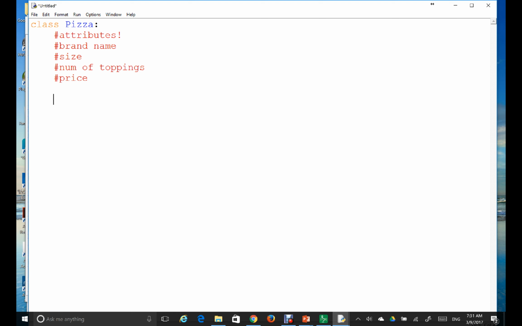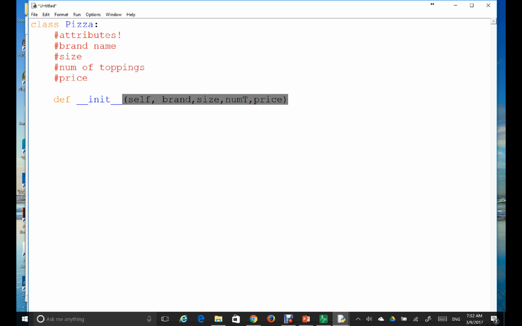So the first step is always you need to build a constructor because you need to initialize these instance variables, right? So let's build a constructor, def init, and then self, right? And then let's say brand name, so I'll just say brand, and then for the size I'll just use size, and then for the number of toppings I'll say numt, and then price is just price, right?